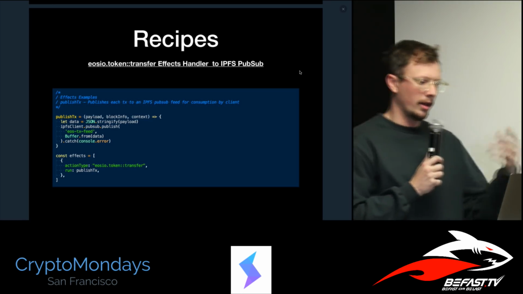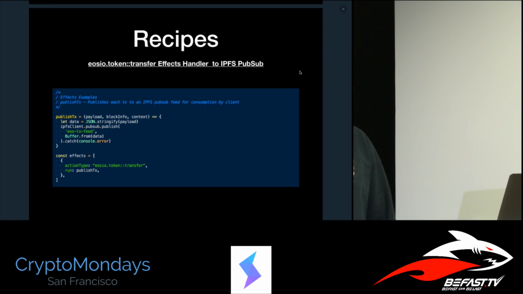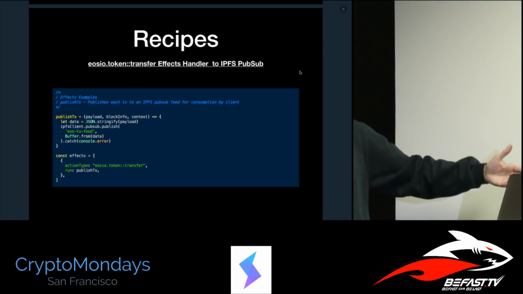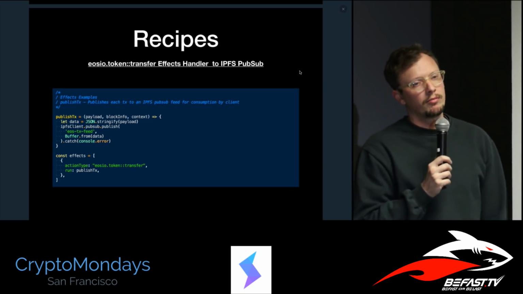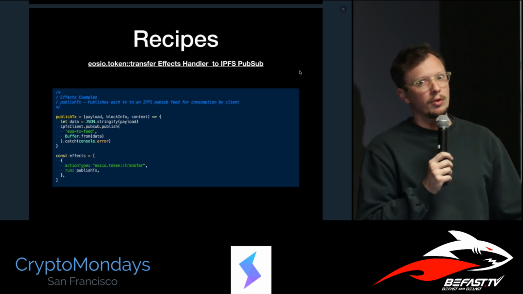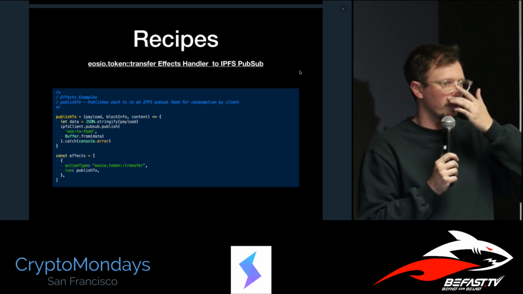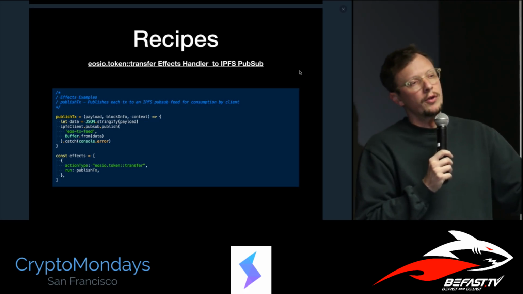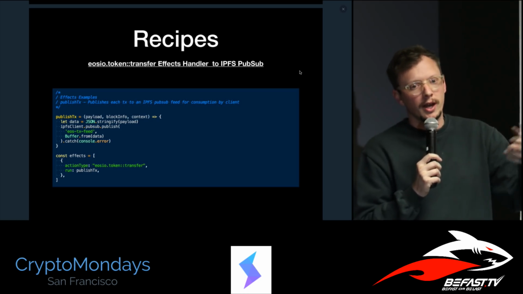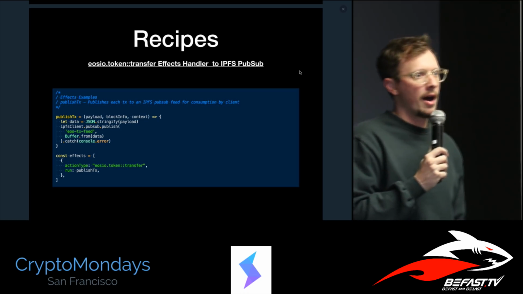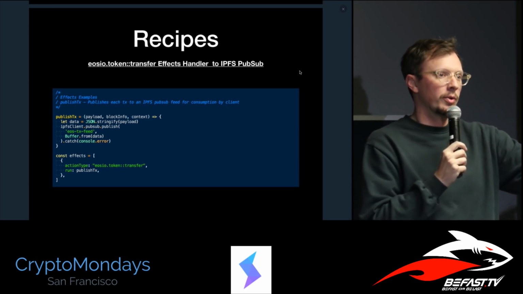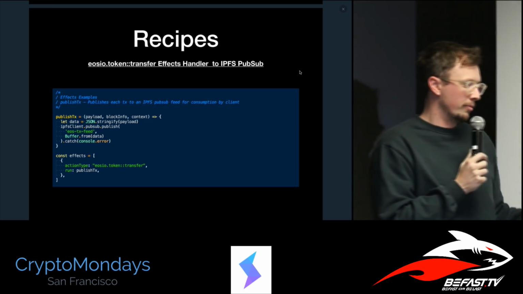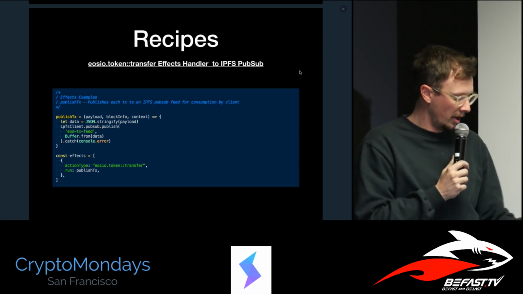So this one, if it was working, we would have seen a list of transactions just appearing in real time. It's maybe not the most interesting example because there are already block explorers that show you this, but if you imagine, like in the case of that social media app that I mentioned earlier, you could have those actions pushed to the users in real time, which is really nice and quite simple. It's just a couple lines of code.